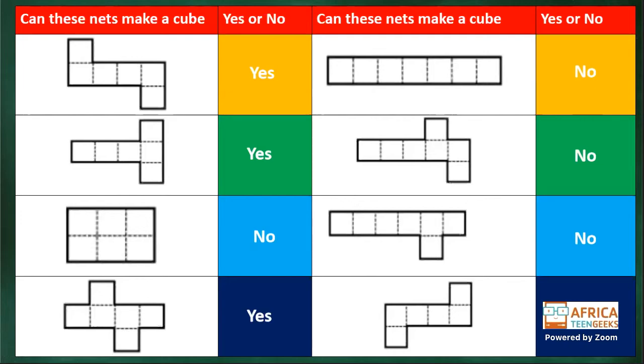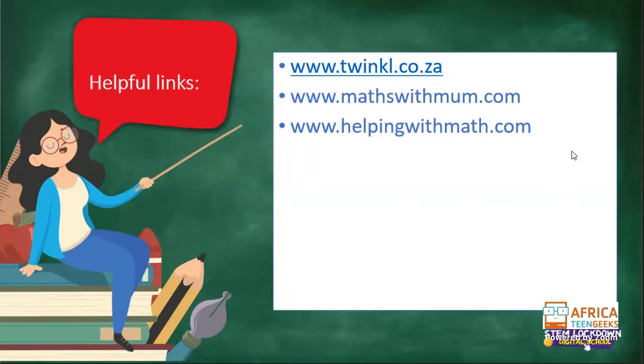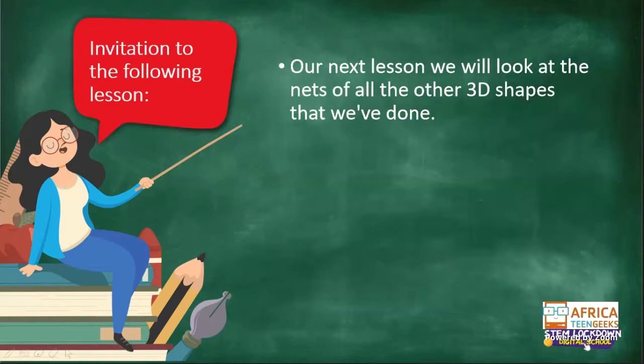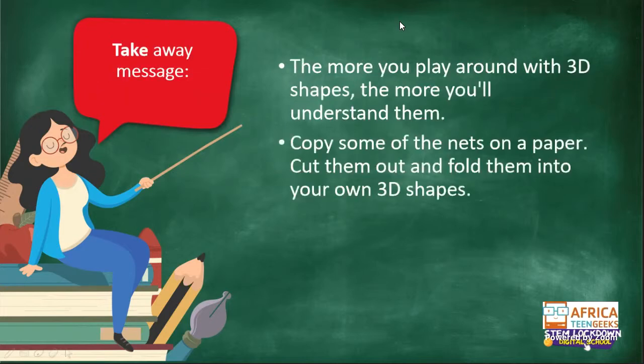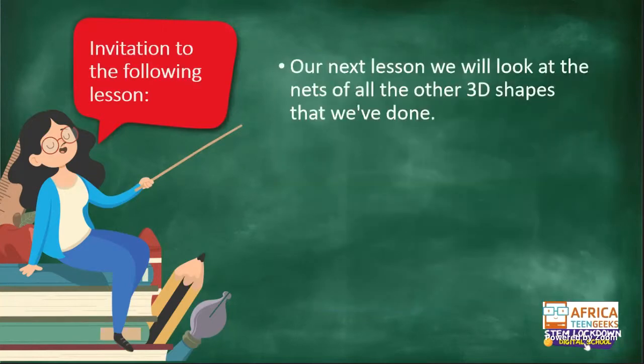Right, so guys, this is the end of our lesson. You can look at these websites to find some interesting things about shapes. Thank you for sticking with us even through the trouble, even through the glitches, and sticking to the end. Let's just look at what you can do. If you want to understand it more, you can play around with shapes. You can find things in your house that are these 3D shapes, so you can think of them when you answer questions. You can even copy the nets on a paper, try and cut them out, and fold them into the 3D shapes.